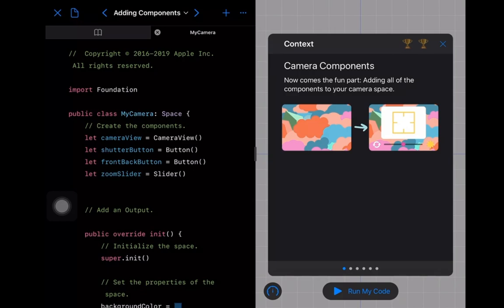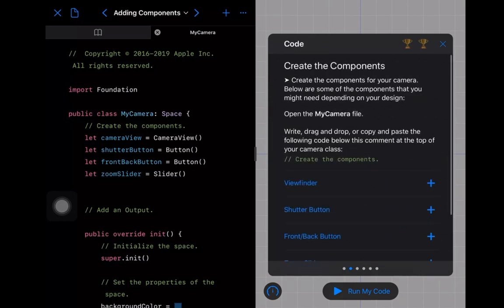So where we left off on Thursday was we were adding components to our camera class. We added the properties here. So just inside of our class declaration, remember, anywhere where we have this class keyword followed by the class name and then a colon and maybe the superclass, right after the opening brace, this is typically where we put our properties for a class.